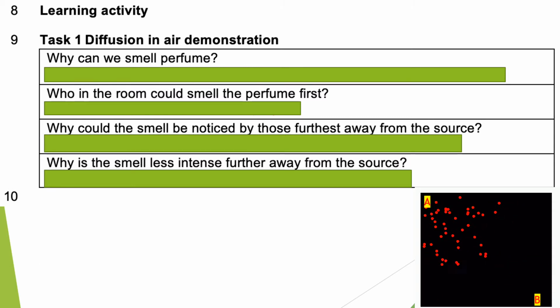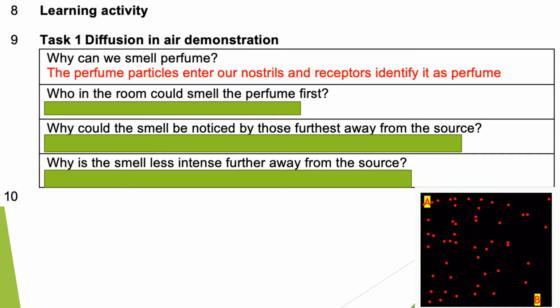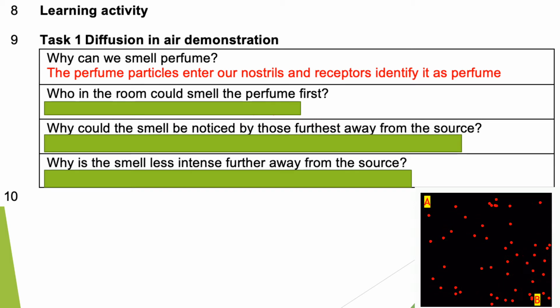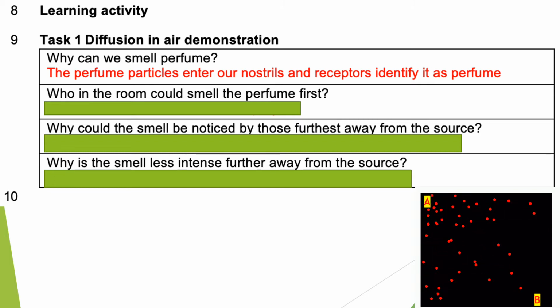So let's start off with the first question here. Why do we actually smell perfume? And the answer to that is because the perfume is still made up of particles. There's still molecules of that perfume. And when you spray it, it goes airborne, and it's light enough to be carried around in the air. And those particles will eventually end up in your nose, and your nose has receptors that identify this is the smell, and then your brain can identify what that smell is. Okay, whether you have rose smell perfume or whatever perfume that you use, right?